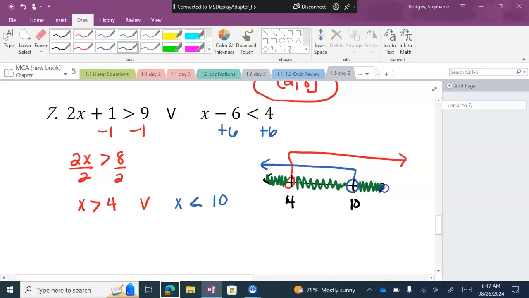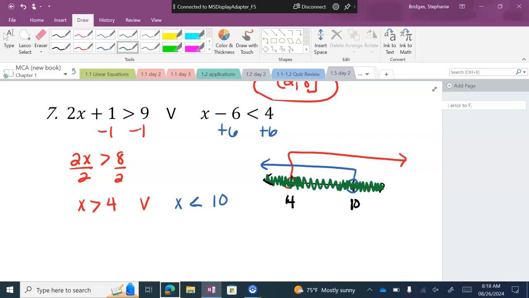Now, one question before I go to my answer. Can I close in 4? Is 4 either greater than 4 or less than 10? Yes, so I can close that in. Can I close in 10? Yes. So basically, what do we have shaded? The whole thing, which means all of the numbers on the number line are going to work, which we would normally say all real numbers, right?